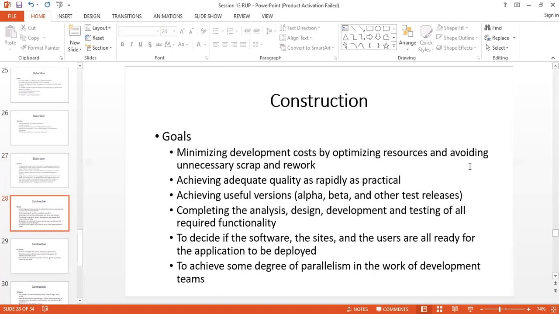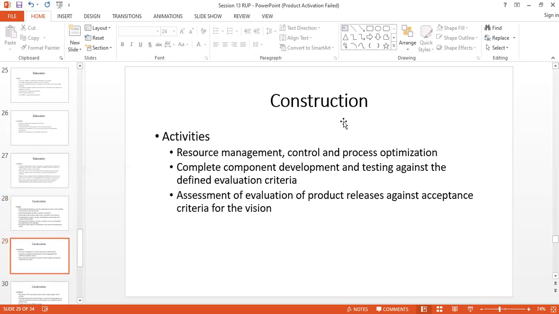So then we have the construction. In the construction, the goals will be to minimize the development cost by optimizing resources and avoiding unnecessary scrap and rework, achieving useful versions, and completing the analysis, design, development, and testing of all required functionalities, etc. In the construction, what we are doing is actually the development, right?